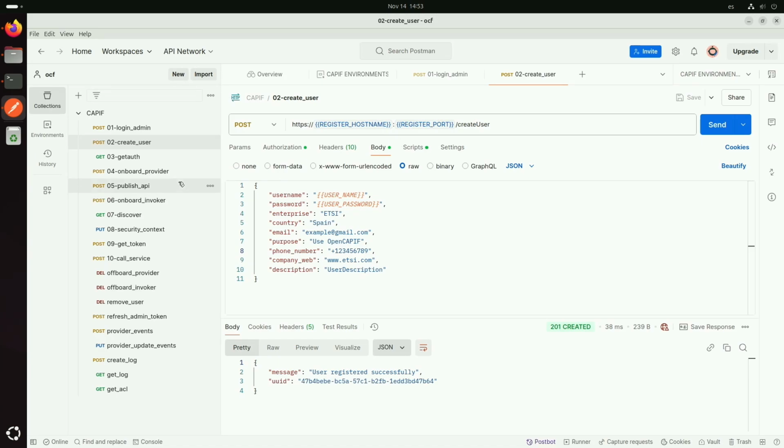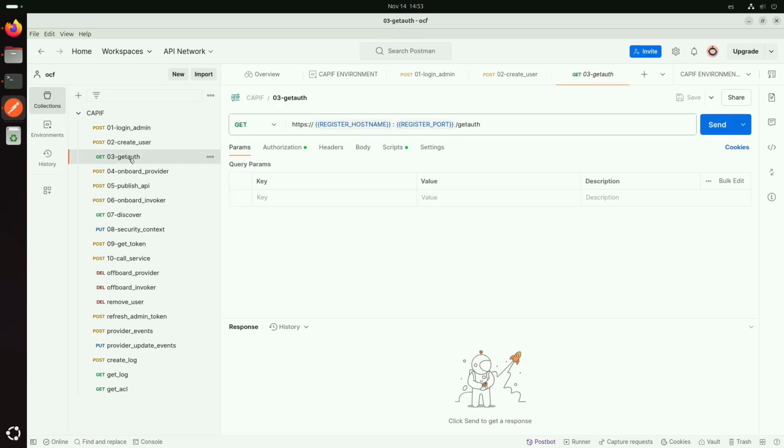The next step will be the get auth. This is the user UUID that we obtain. Now we can onboard the provider as a user. The next step will be the get auth request, because as a user now we need to obtain all the necessary information to use CAPIF.